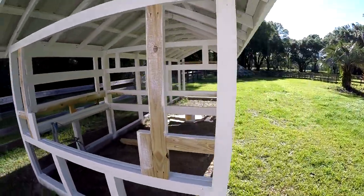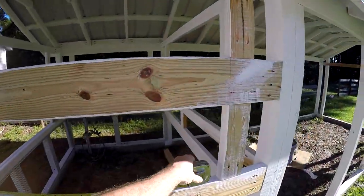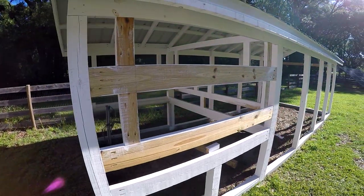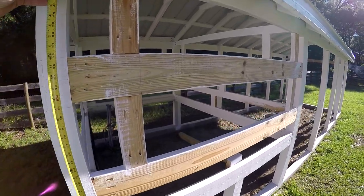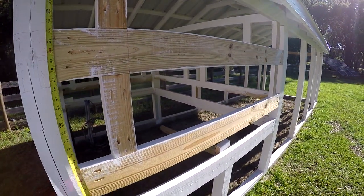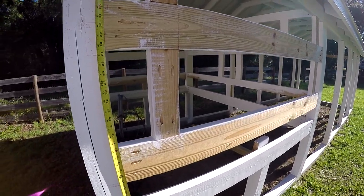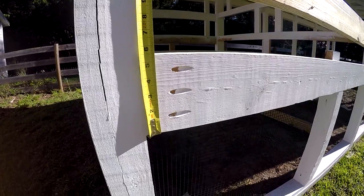All right, so let's talk about some dimensions. The decisions have been made now, so now we're gonna have to live with them. I'm feeling pretty good about it. It kind of feels right, but I also always worry that there's something in there that I haven't seen yet. So we'll figure it out when we start putting these windows and doors in, but I thought I'd put the tape measure up here and show you.